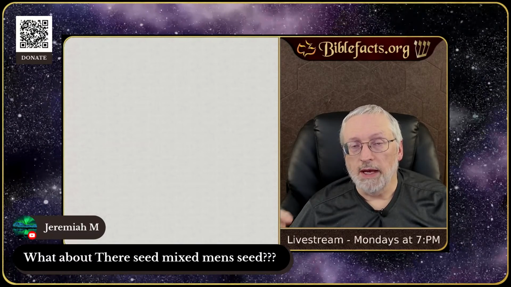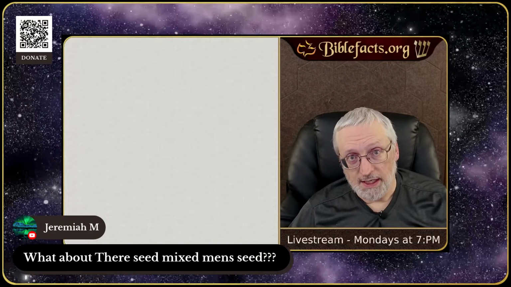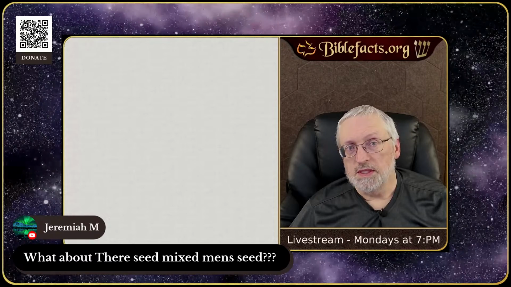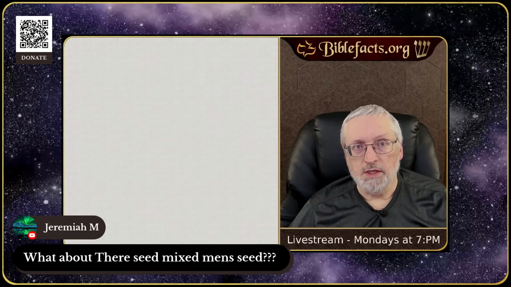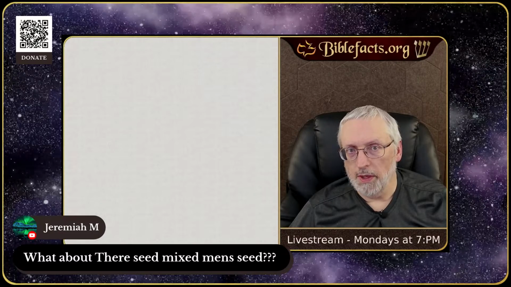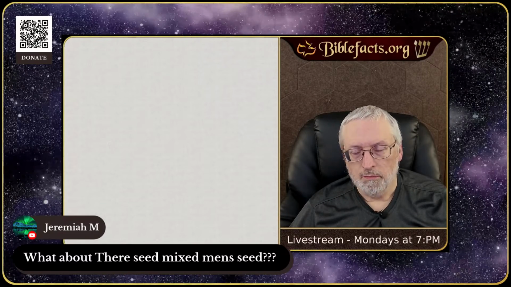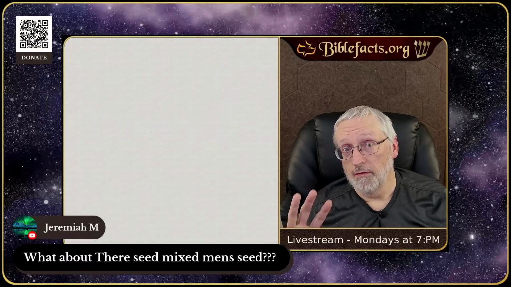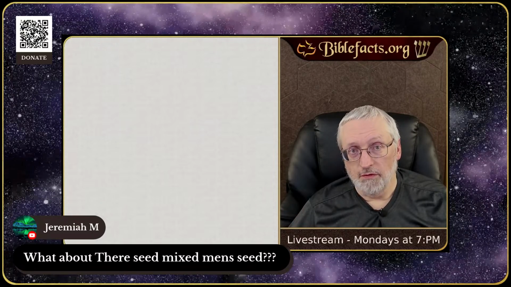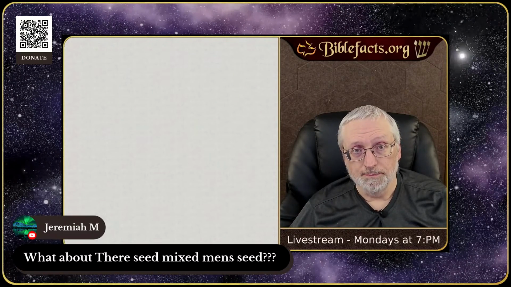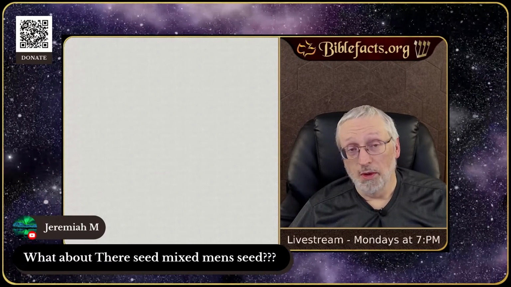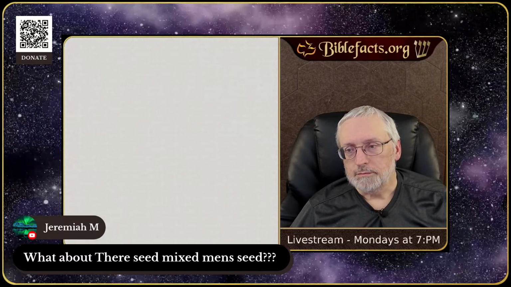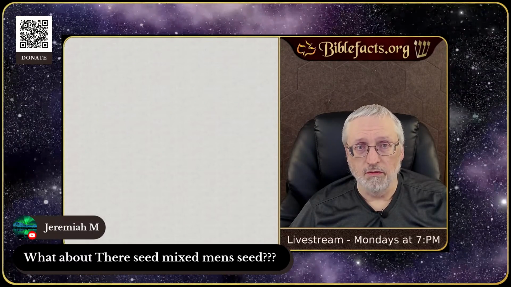We could also be talking about the 10 kings of those 10 nations mixing their seed or their power with the seed of men. So in other words, giving up some of their power to do some sort of democratic republic voting type thing. And because of that, if they all had one vote, it's always going to be 5 against 5 and nothing's ever going to get done. If they were 9 kingdoms or 11 kingdoms, the vote would always come out one way or the other. But it could be something like that. It could be several things.